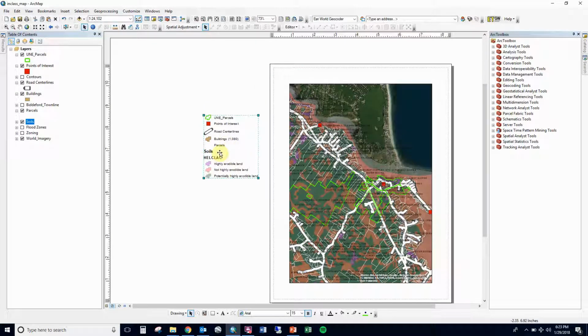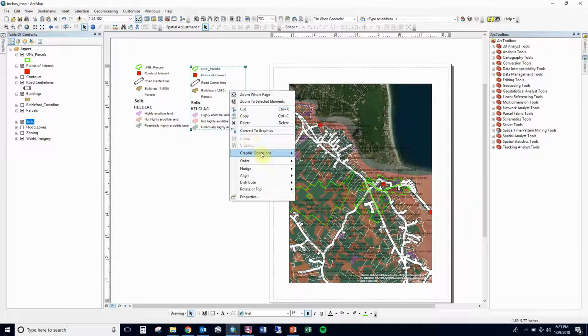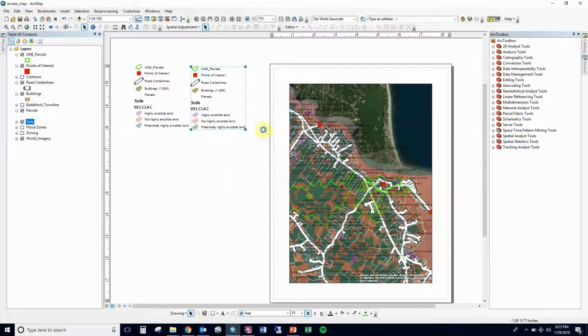Great. So then, let's say you're pretty confident about your legend, and you want to make a copy of it and just use the graphics in there and move them around. I usually make a copy of it first, and then you can right click on it and convert to graphics, and then you can right click on it and ungroup, and then you actually get these pieces of text that you could move around.